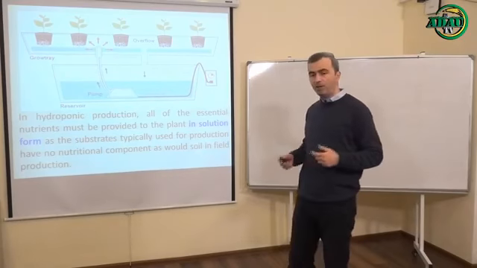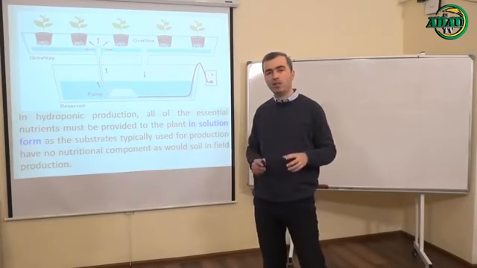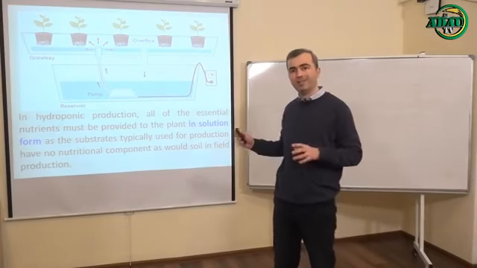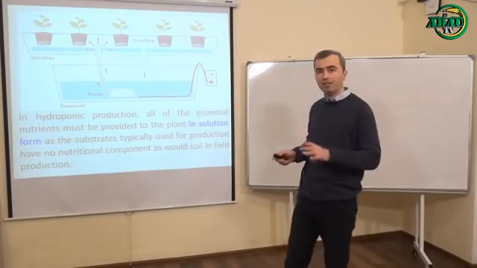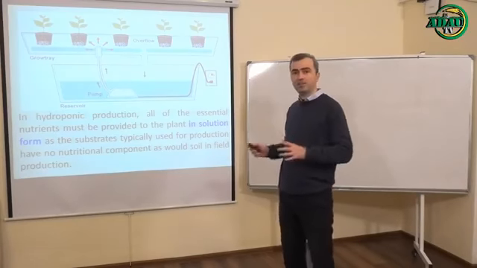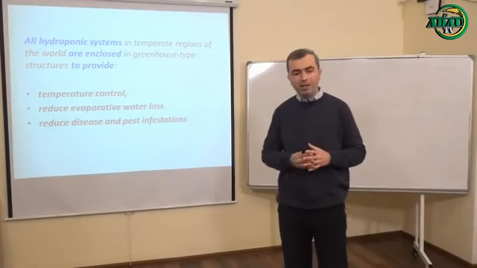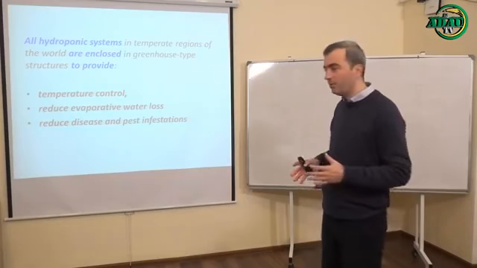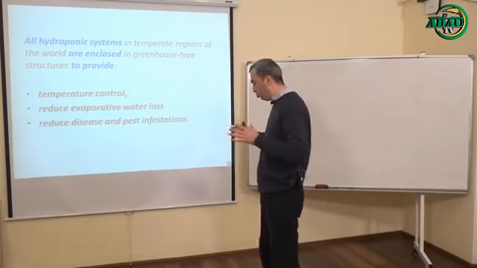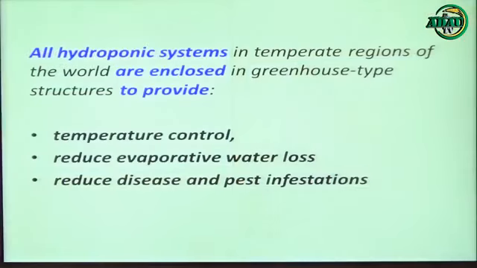Due to this availability of pumps, this system is very vulnerable to the electricity supply, and you need to have a constant electricity supply in order to have your system running very well. So an advantage of hydroponic system is that we can establish a hydroponic system in any place without worrying about the temperature control.